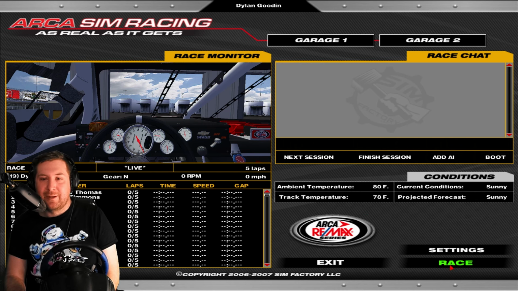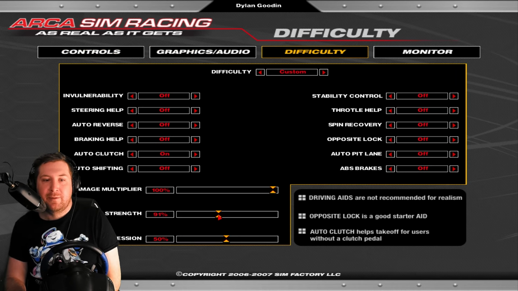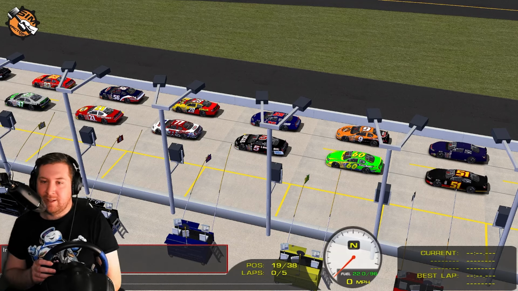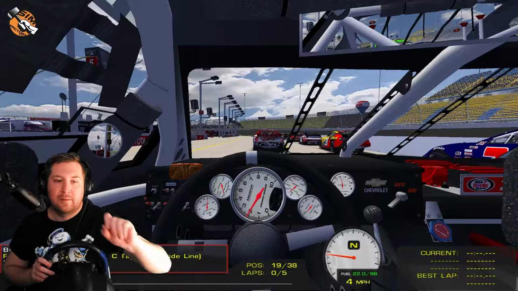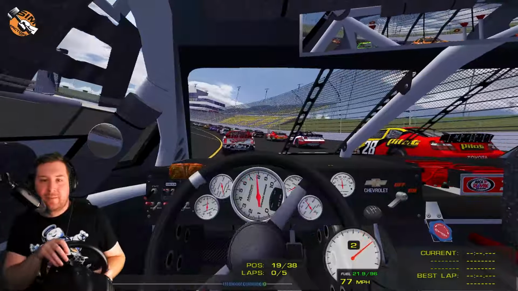Let's just jump into the race here. Everything should be loaded in, right? Yeah. Let's turn it up a little bit. How about we go to 100% and just see what happens. And we're going to start 19th. We're going to go ahead and skip the formation. Whoa, skip the formation lap. Come on. All right, there we go.